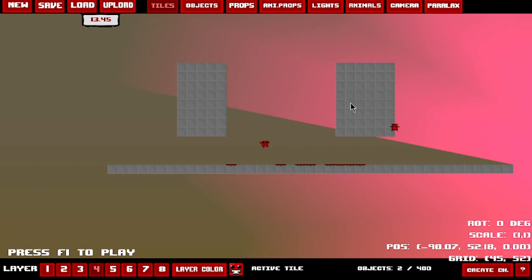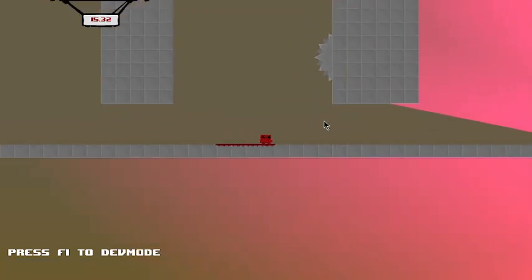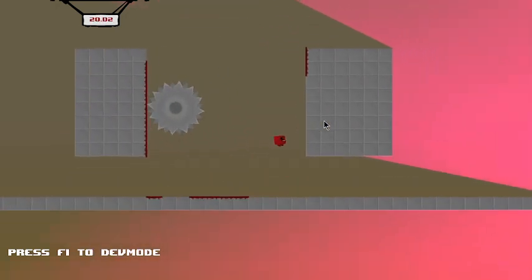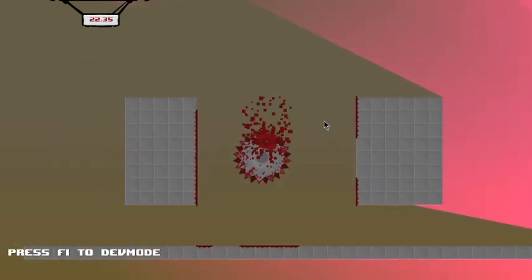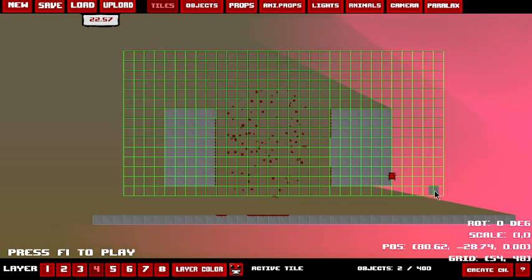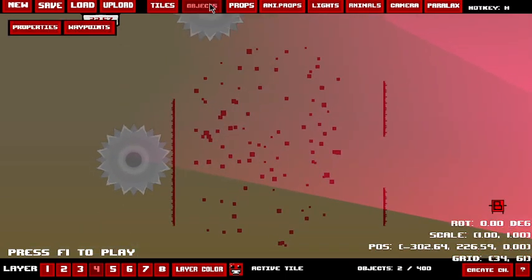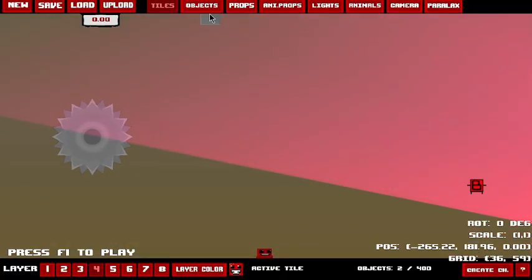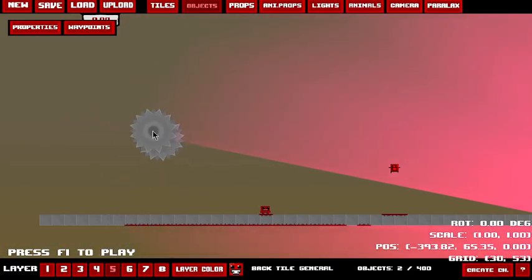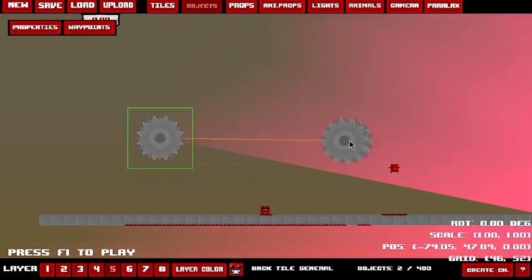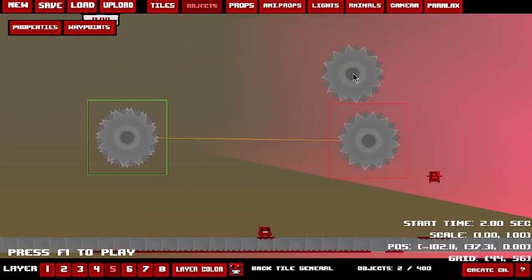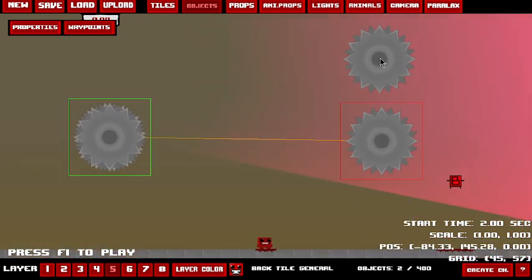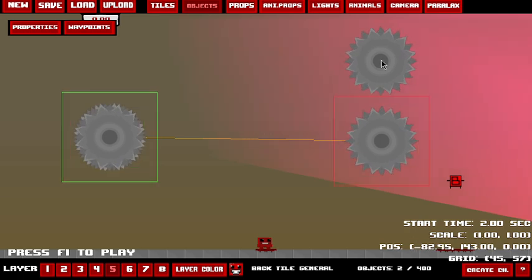I never used the fill for no reason. Yeah, you can make it like that, but that's pretty much how to use them if you don't know. I hate Meat Boy particles flying around. So I'm gonna select it again, waypoints. I'm gonna select this, and then I'm gonna select another one where I want it to go. So for example, I want it to go here.